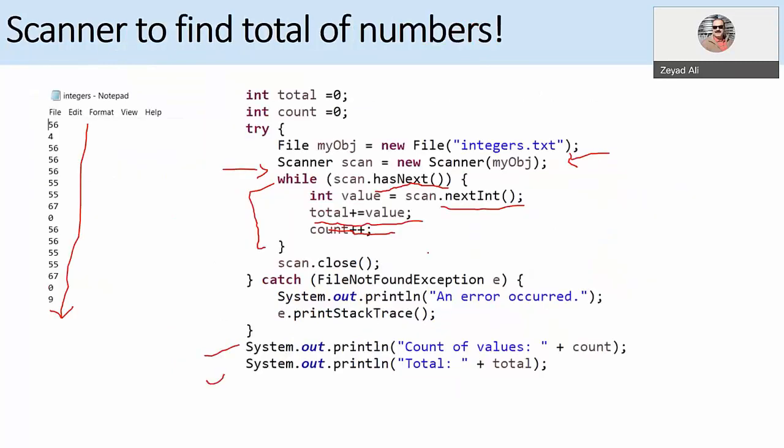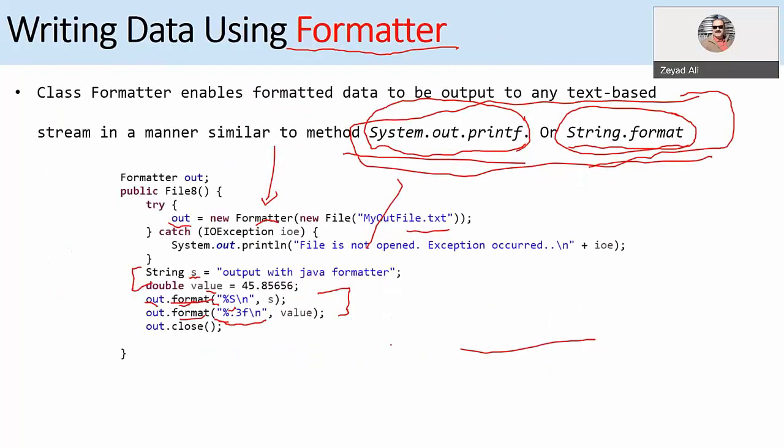You are reading from the file exactly the same way as when you read from the keyboard. And this is another example using a scanner. We open the file that contains integers. We read one integer at a time and added them to find the total. Finally, the formatter sends data in a formatted way directly. No need to do other steps. Just use a formatter, and it's not print, it's not output, it's not write. You use the format method with the formatter. All these things are text-based or character-based output and input.